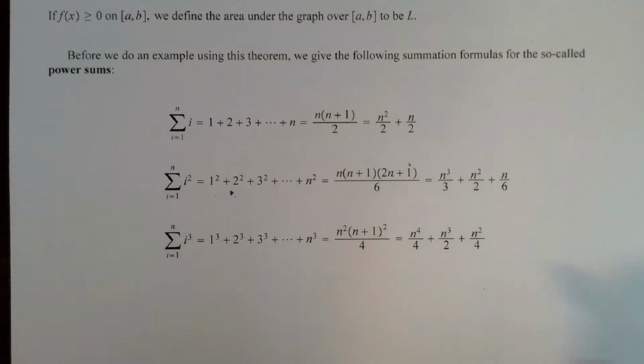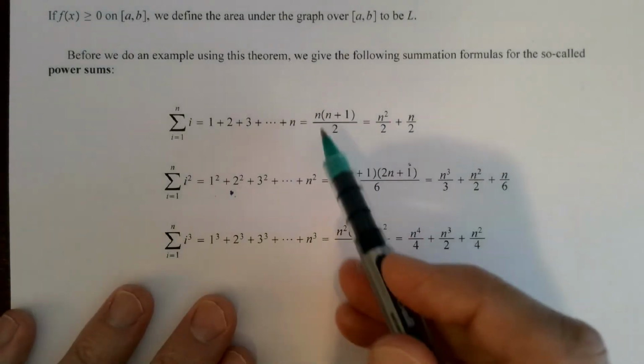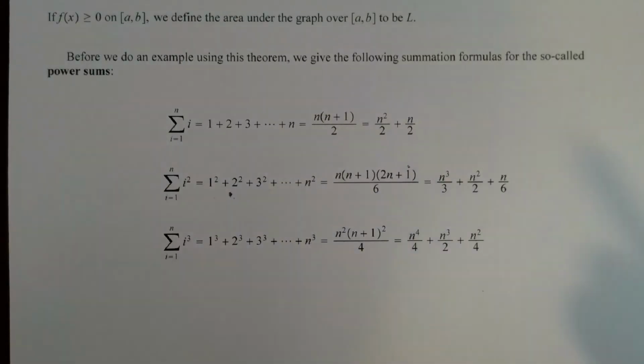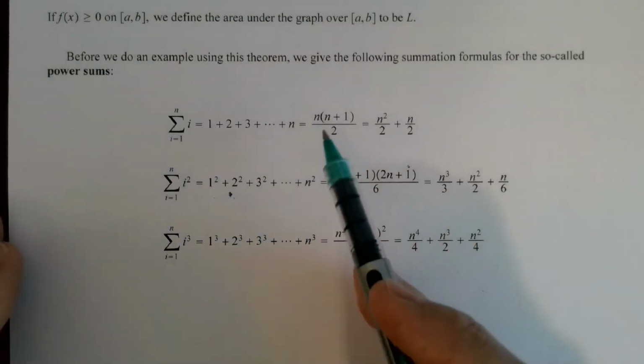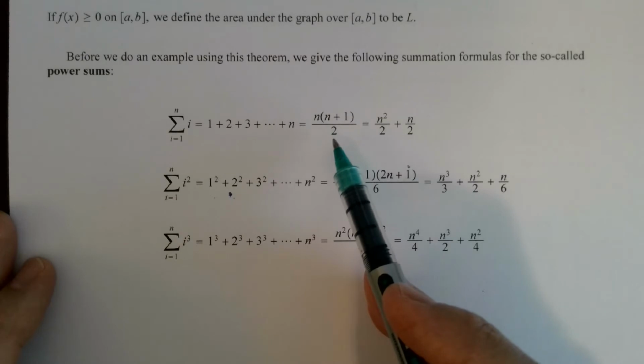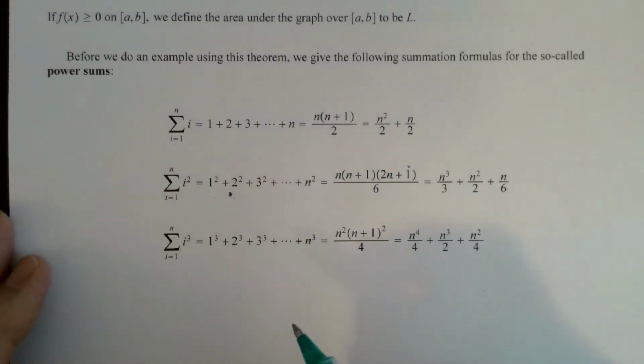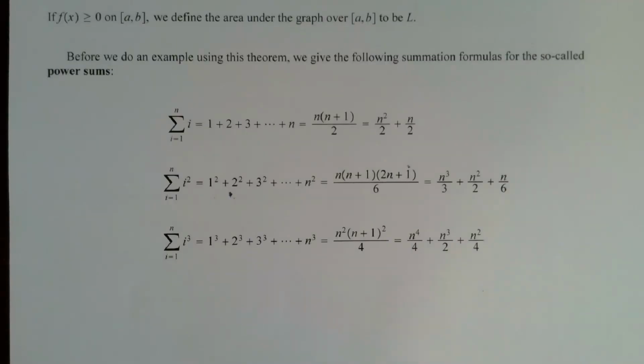Now that's pretty powerful. If you can remember this little formula, it's not that hard to remember. You can impress some people, right? If n is 100, what do you get? Well, you can do it pretty quick, right? 100 divided by 2 is 50, times 101, that's 5,050. The sum of the first 100 numbers is 5,050.